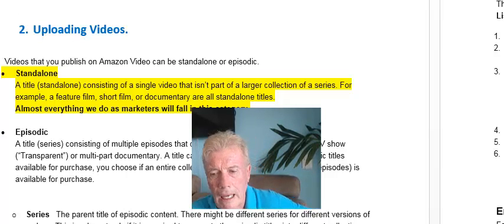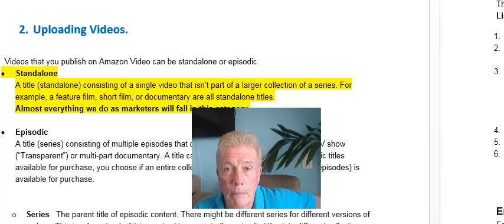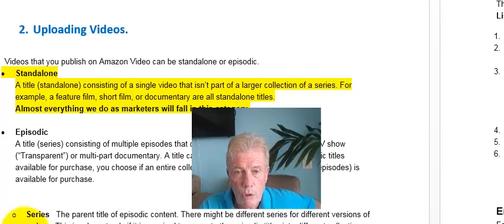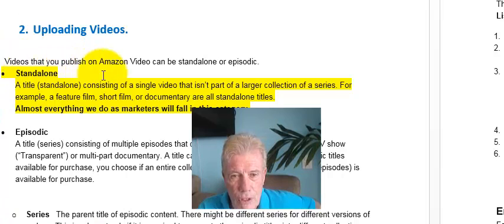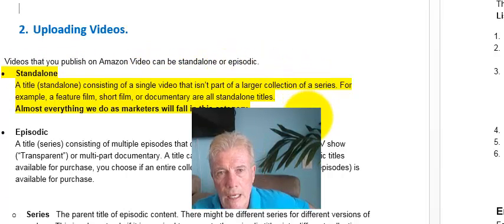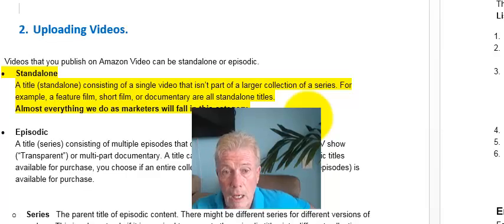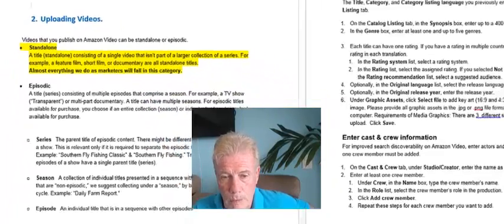And for the most part, the people that I'm talking to on this video will be talking about standalone videos, and that's this section here. This is where we can create a video and put it up on Amazon. Even you can use your existing YouTube videos and they will be standalone for the most part.